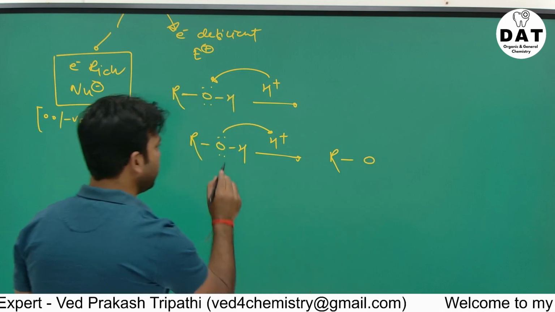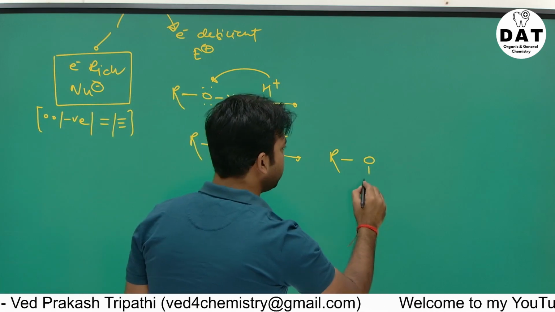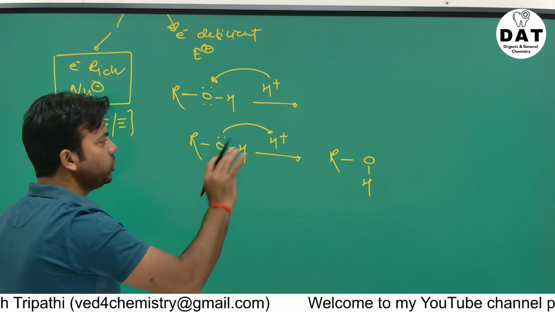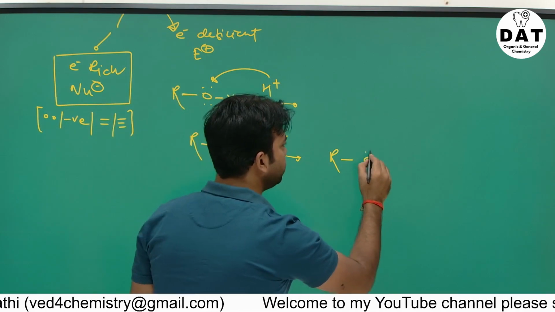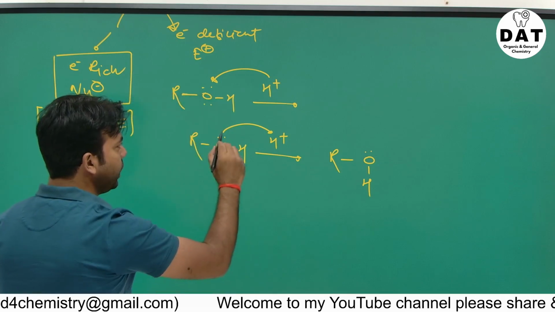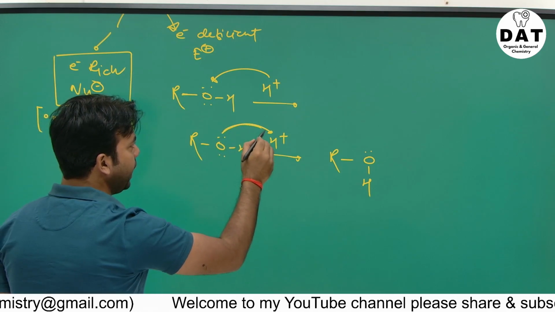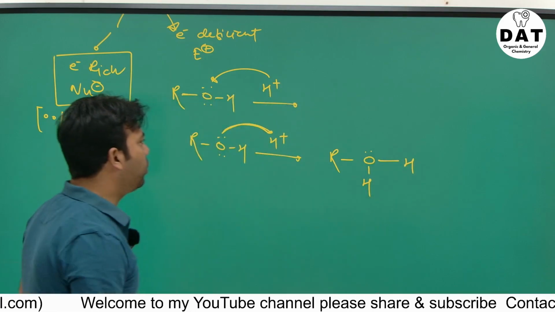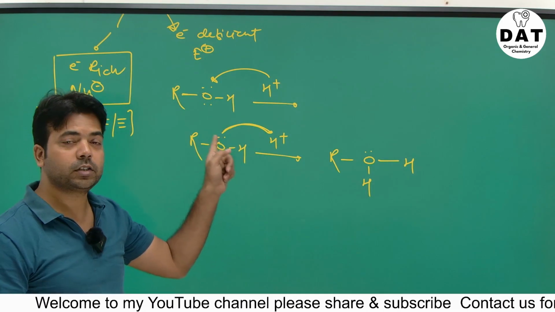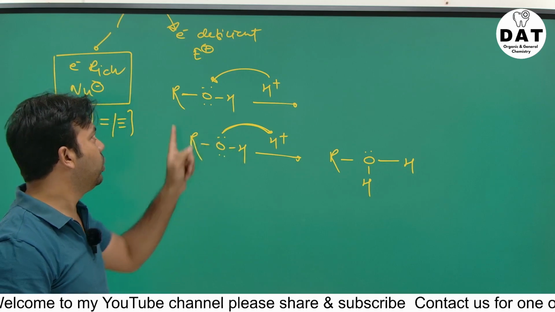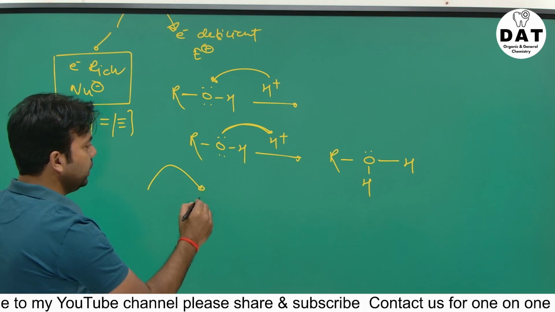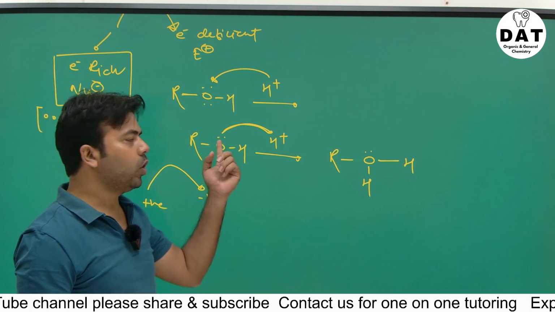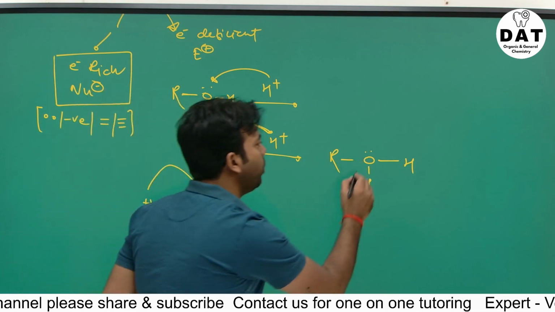R O, this one already has a hydrogen, H. This oxygen has 2 lone pairs, so 1 lone pair is donated, so still 1 lone pair here. And then you can see flow of electron from oxygen to the H. So there is a bond between oxygen and H. And now look here, the tail of the arrow on oxygen, which has a lone pair, and I told you head and tail. Head indicates negative, tail indicates positive. So tail of arrow on oxygen, so here oxygen will be positively charged.